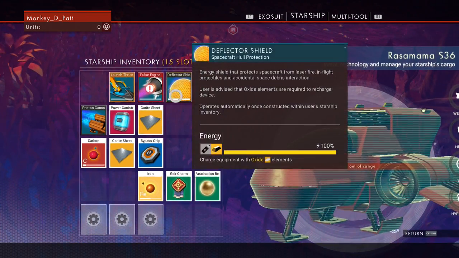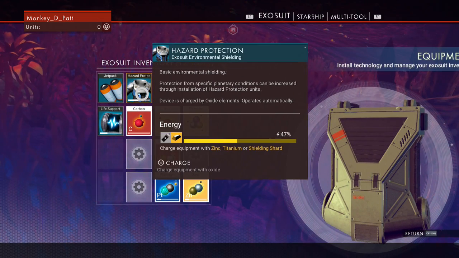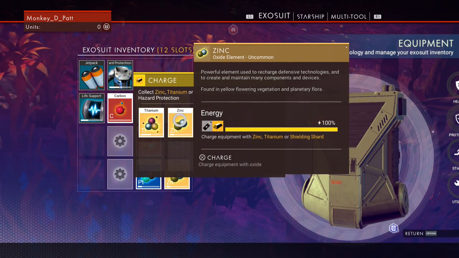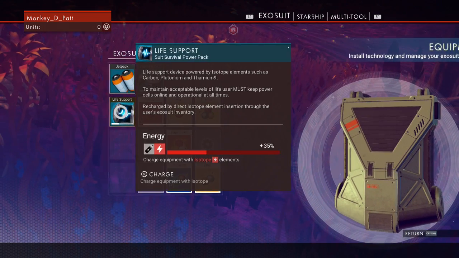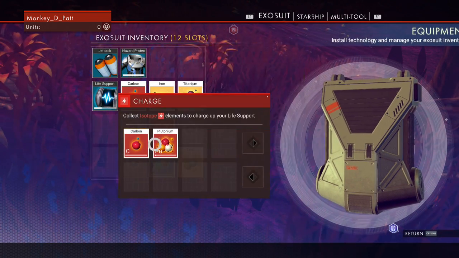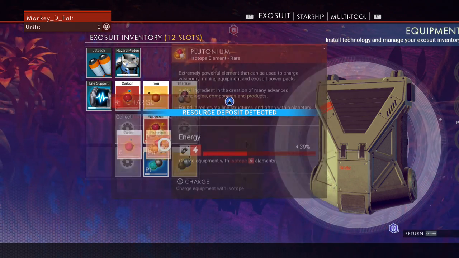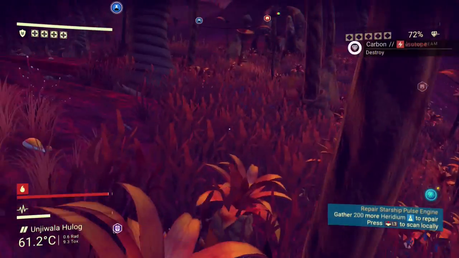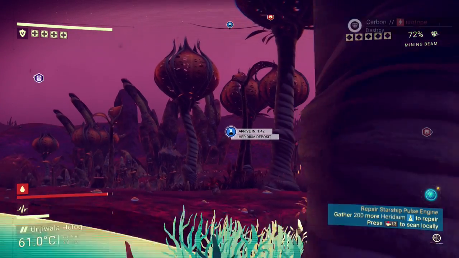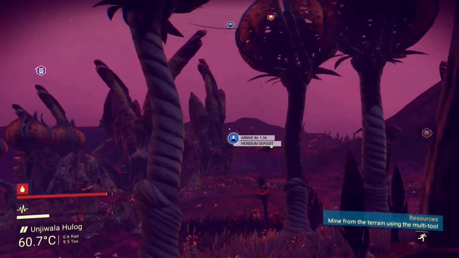I need that Heridium. Where's the Heridium? What I need to do, actually, is just recharge this again. Use the zinc. Zinc's easy to find as well. I need to recharge this. Nope, that didn't recharge it much. And neither does that. Resource deposit detected. Where? How do I see it? How far away is it? 1 minute! Iridium deposit! What if I just pressed... What was that? Was that scanning the area?